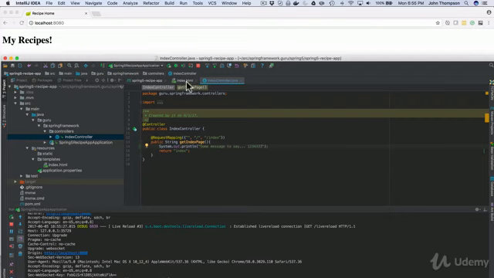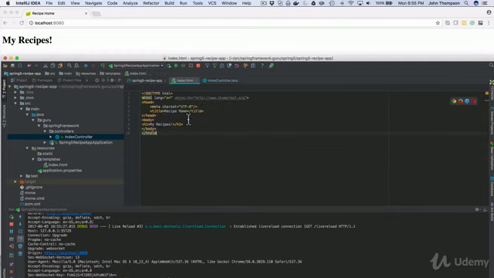Now the next thing, let's take a look at the index page, and I'm going to change the text of my recipes. We'll just add some random text there. Now, it's a good habit to click save, because IntelliJ does do an automatic save. In Eclipse, you're always clicking save, but IntelliJ does do an automatic save for you. But this is now saved, but it's not deployed.